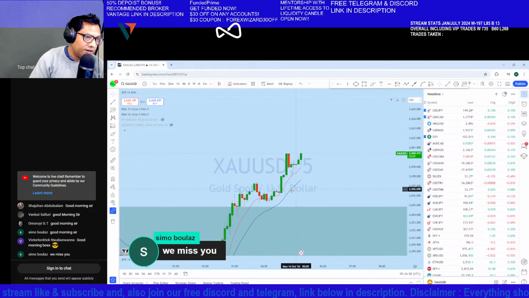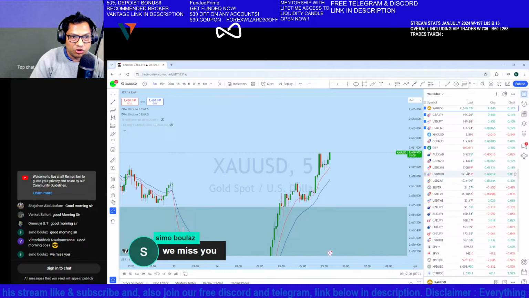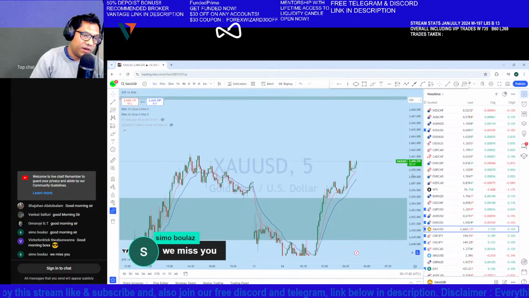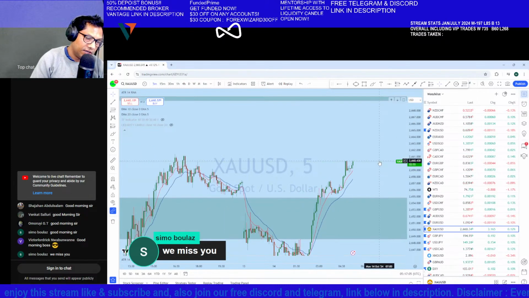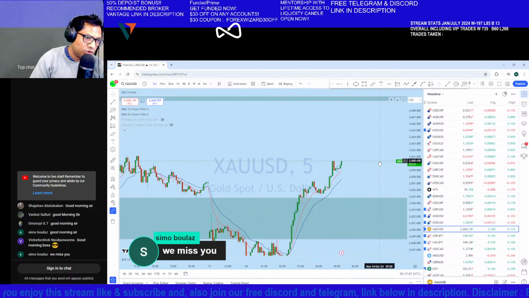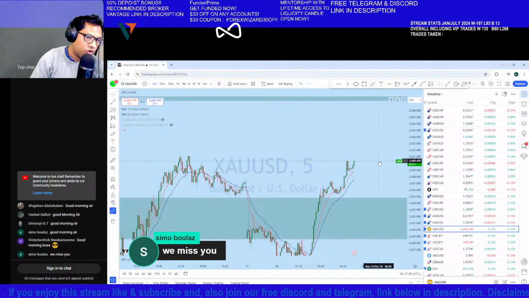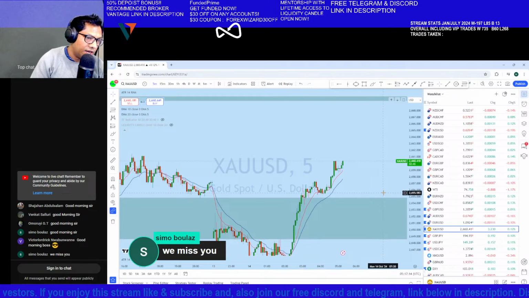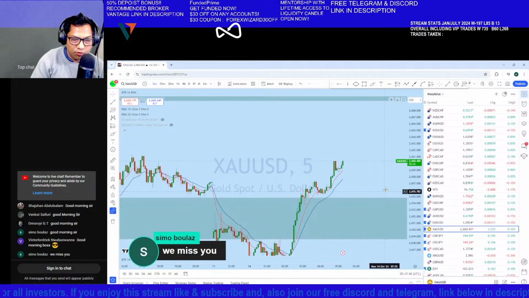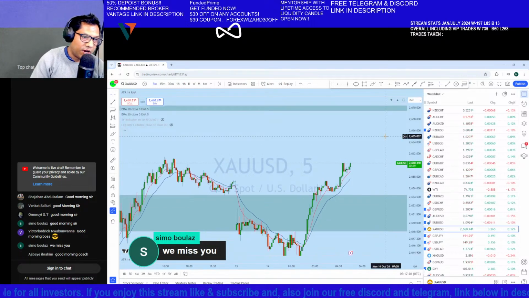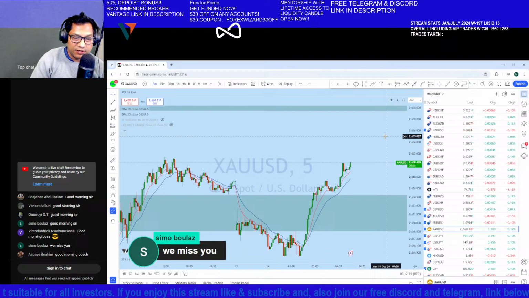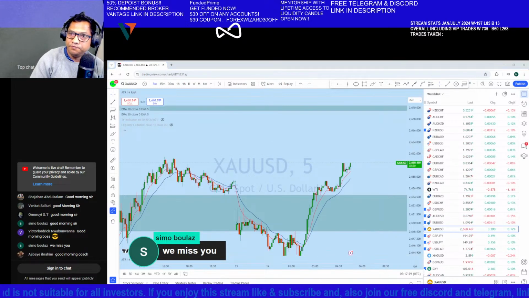So we can see here it's in a pretty strong bullish trend. Trend is very, very important. When we are trading, it's always a good idea to stay with the trend, because if you are not trading with the trend, chances are you might end up taking a trade that most of the time hits the stop loss, because trading with the trend is the most profitable trading system one can ever have. And that's what I believe, and that's why all my strategies trade with the trend.